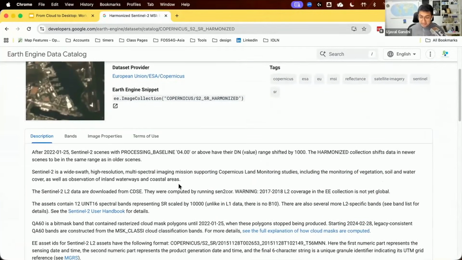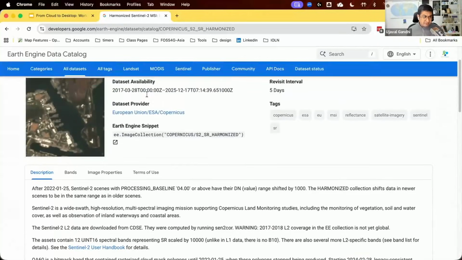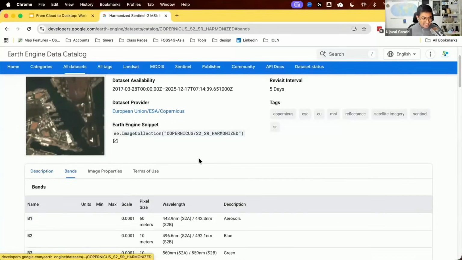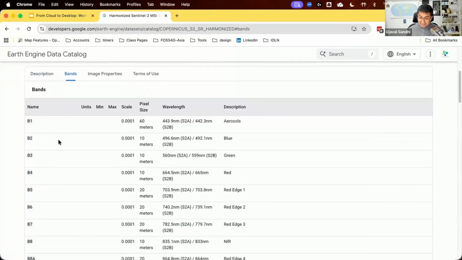So again, it's important to understand how the data set is organized so you can make use of it. What's the time range? You can see the time period that's available. The most important for the plugin users is this ID. And you can see this one is an image collection. So you come to this page of any data set and you say, oh, this is actually an image collection. So I'll use the appropriate tool for that. You will also see the bands tab, which will list all the different bands that are available in the dataset and the resolution.